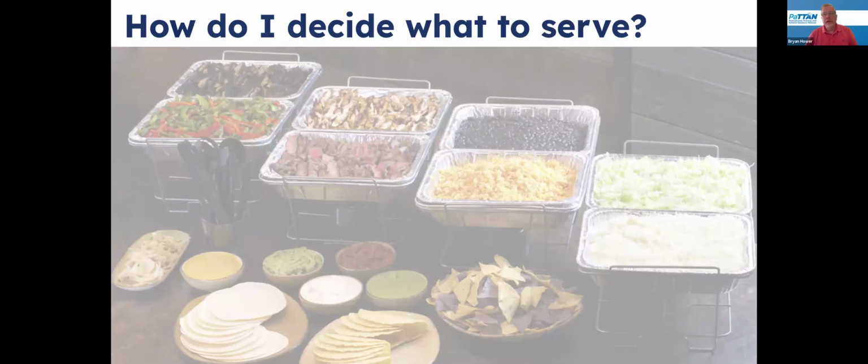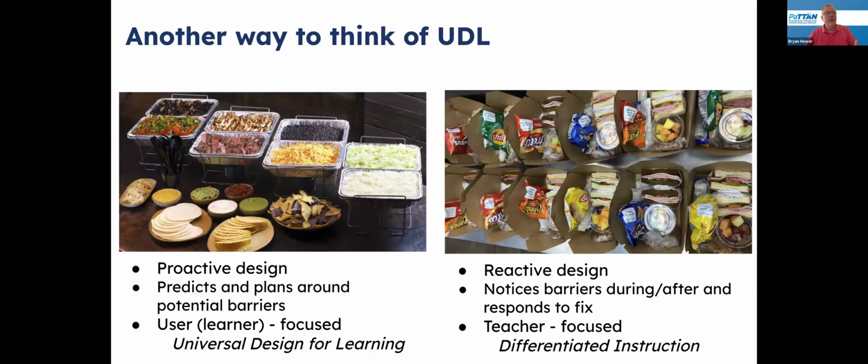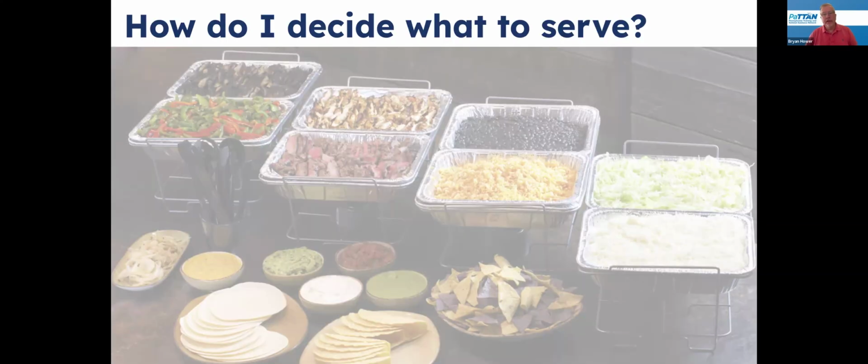So we're going to take a look at a taco bar metaphor a step further. When we looked at this slide, UDL is more proactive, predicts and plans around potential barriers and is user focused, like a buffet with many choices. Whereas differentiated instruction is reactive, notices barriers, and is teacher focused. So now we're going to use the taco bar to help us understand this.